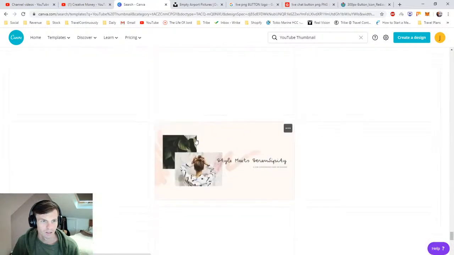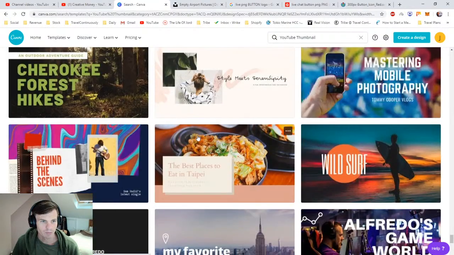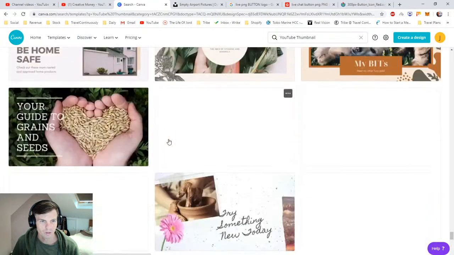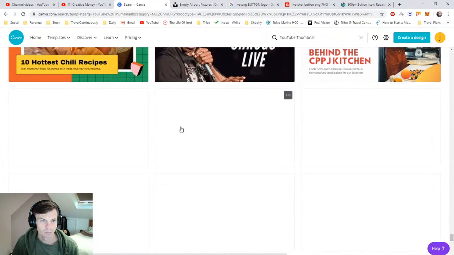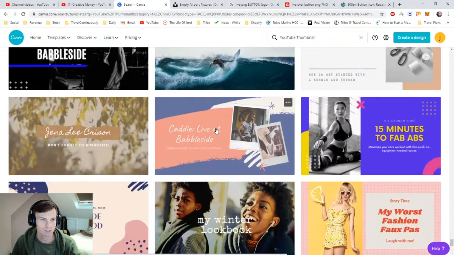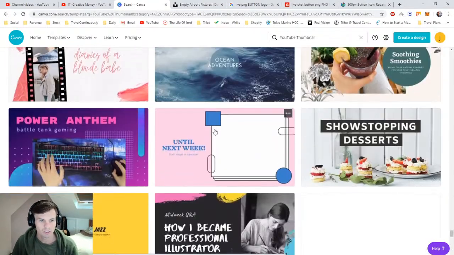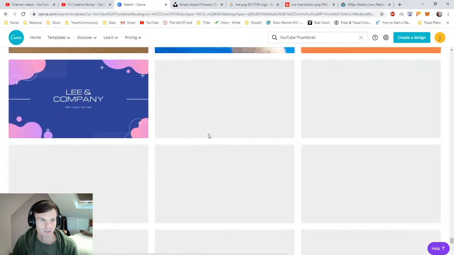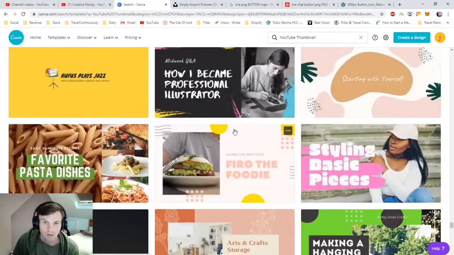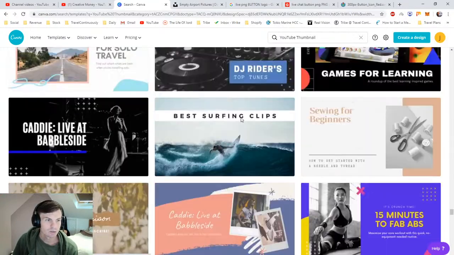I don't know if I'm going to find it right now. I went quite deep in to look for one that was working for me. But you can see anyway all the different designs that you could choose from. If you want to just start editing any of these, you can. I can't find it. It's fine. Right, let's go into one of these and you'll see what I mean.